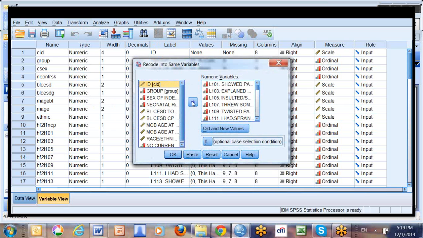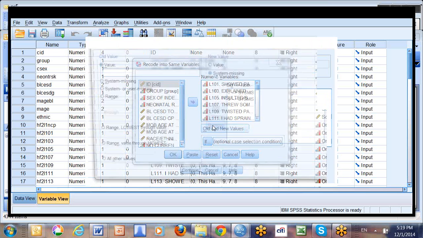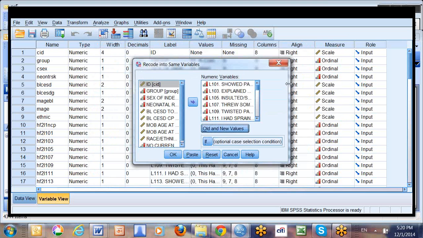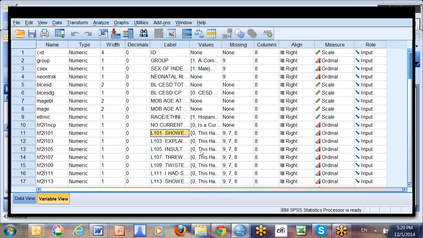I basically pulled up all the items that are from the scale, and I asked SPSS to recode 7 as a sys-miss and 9 as a sys-miss, so make sure you do that, okay? I did that, and it shows up over here in my values that the missing values are 9 and 7, plus an 8 that was previously assigned to missing values.